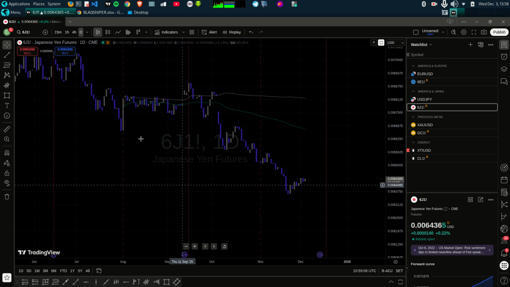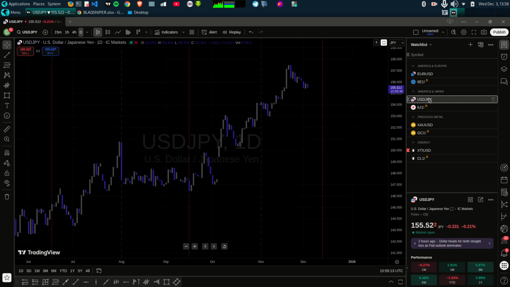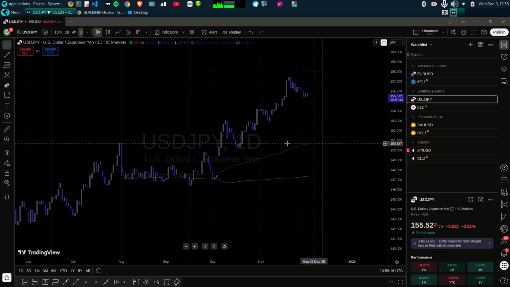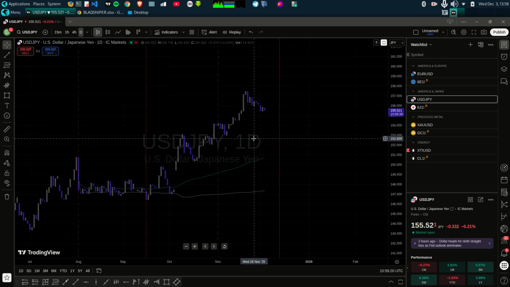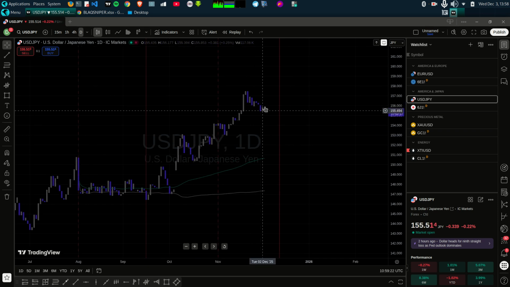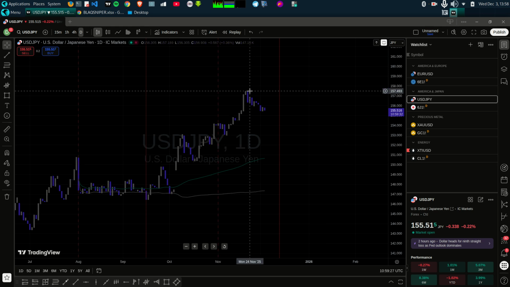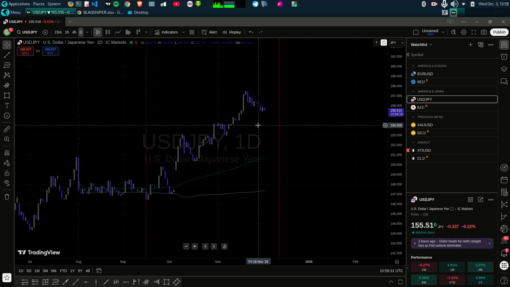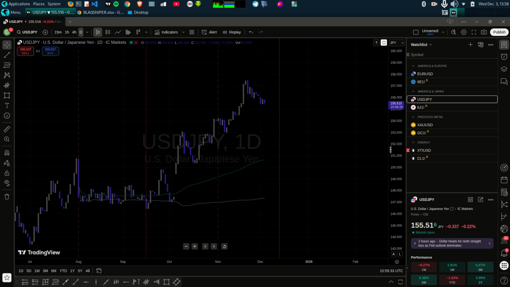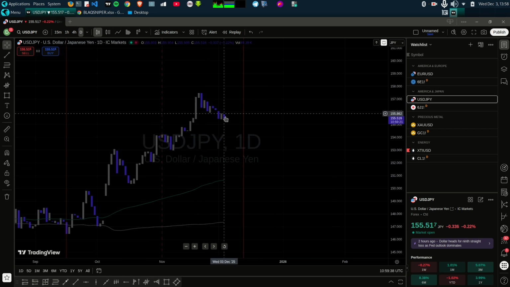But if yen is going bearish, meaning that if we shift to the USD/JPY, it should be on a bullish trend. Yeah, that's how it should be. USD/JPY is on a bullish trend. So on the USD/JPY, I'm still looking for longs, but it's not yet time to take longs because we are still seeing this pullback to the downside.